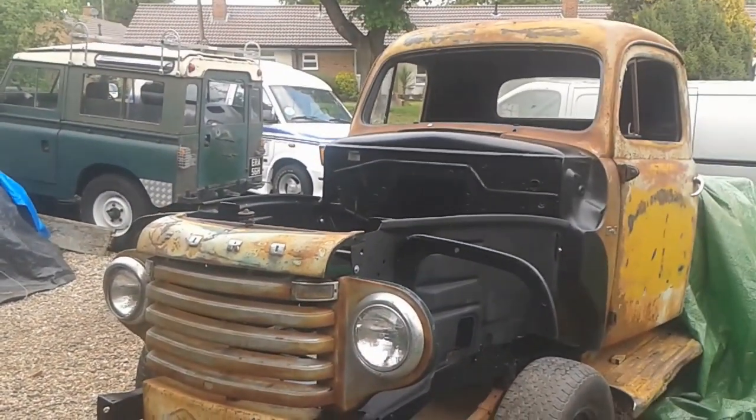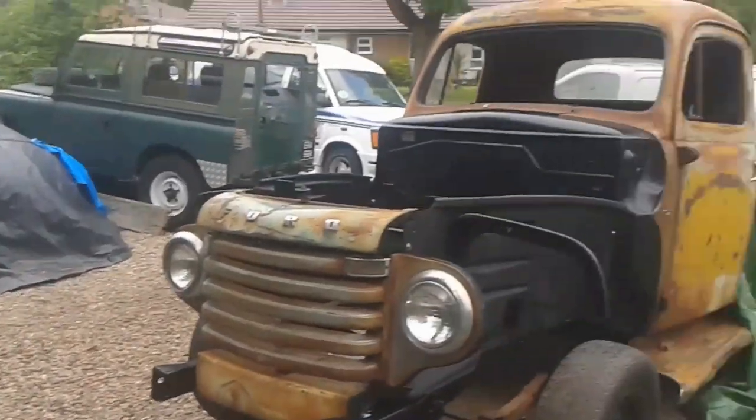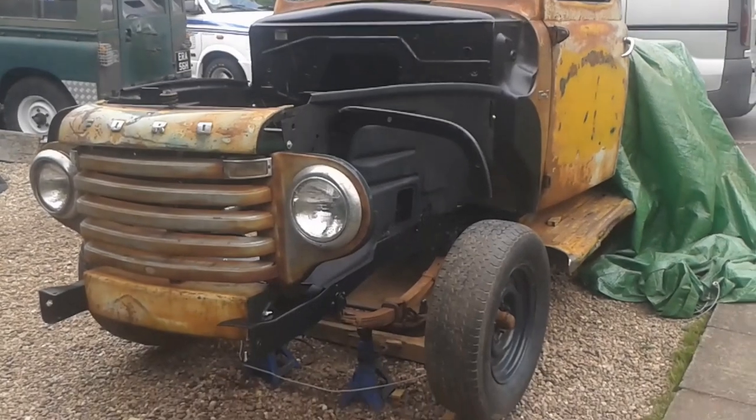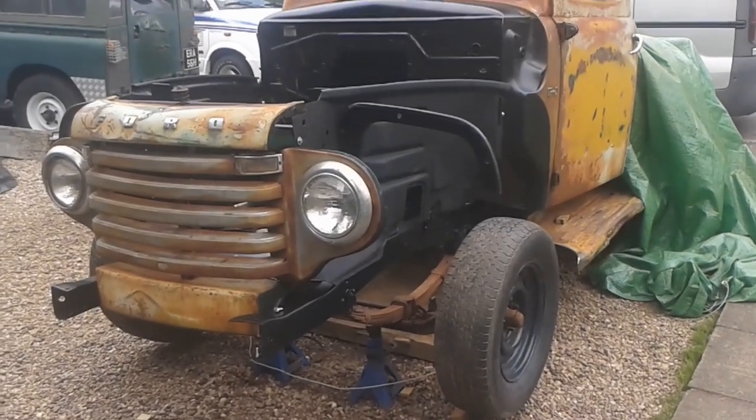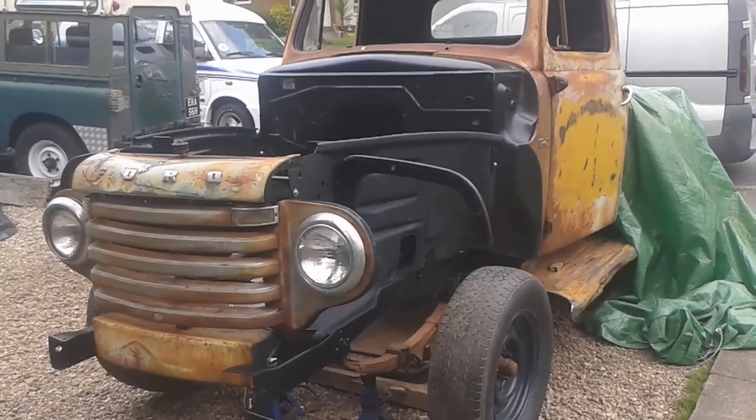So anyway, that's Richard holding the dog while I'm filming, and this is his F1. What year is it, Rich? 1950. Yeah, it's a 1950 F1.